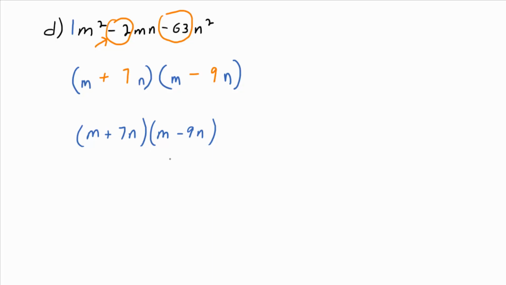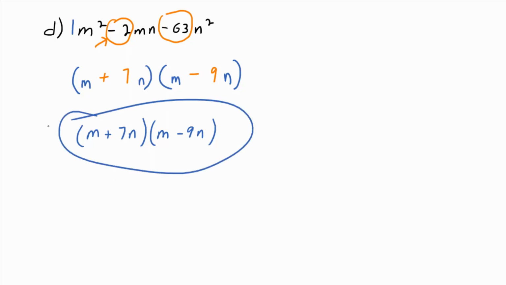Can you check it? Yeah, I haven't checked any of them, so let's check this one. Let's FOIL it out. First, outer, inner, last. So this is the answer. We're checking it. What do you get when you multiply out the first terms? So you get m squared, first times first, m squared. The outer? Minus 9 times m times n. The inner? Plus 7m times n if you reorder the multiplication.